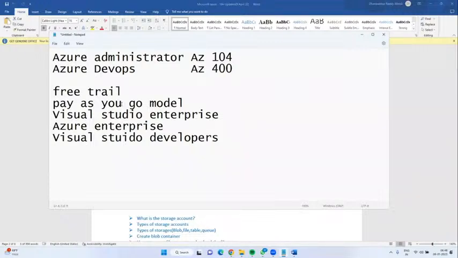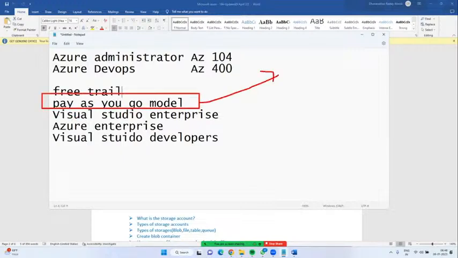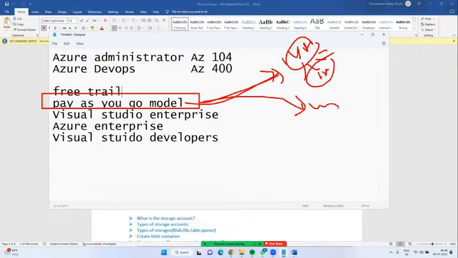What are the advantages? For example, we are all working in one account. One project may be required for 1 year. After 1 year, they are going to destroy it. So they will take the pay-as-you-go model. Whatever services they deploy, they can consume for 1 year. After 1 year, they will delete the subscription.